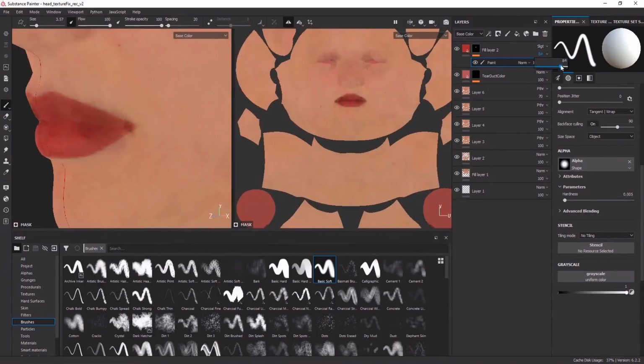Then adjust the intensity a little bit. So this is 100%. So it's somewhere like 50%, I think.